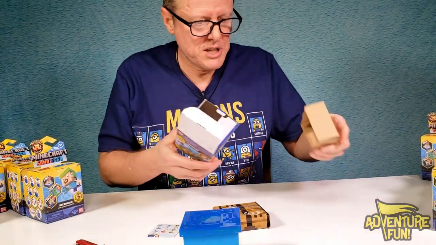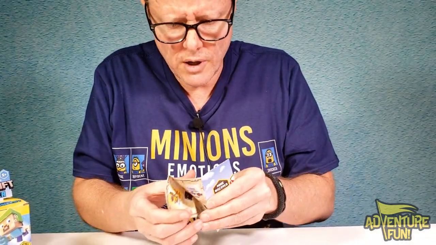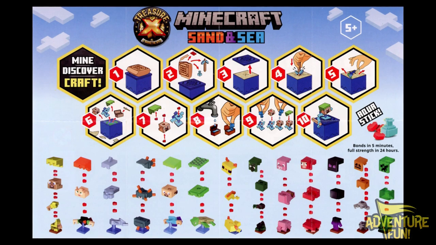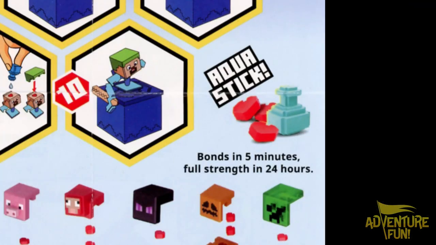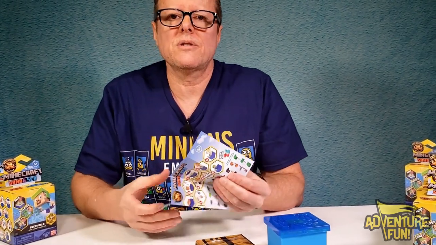Now we're getting down to the gritty of the nitty. So first, before we open this, let's take a look at our collector's guide. There's the front, and it's got all the instructions and how to build the different characters. It uses Aqua Stick, which bonds in 5 minutes, full strength in 24 hours. So you really can't play with it for 24 hours, at least, you know, throw it around the room.